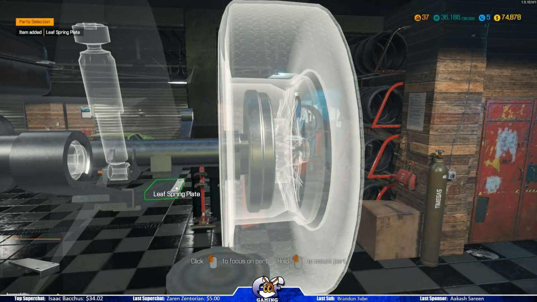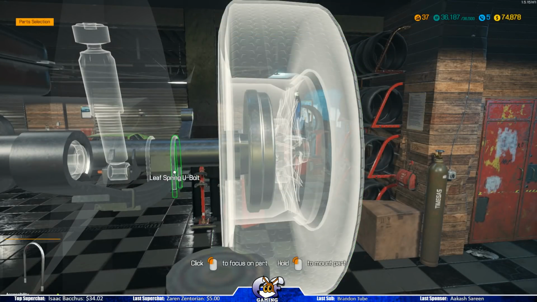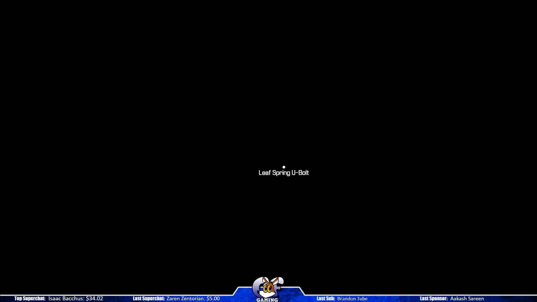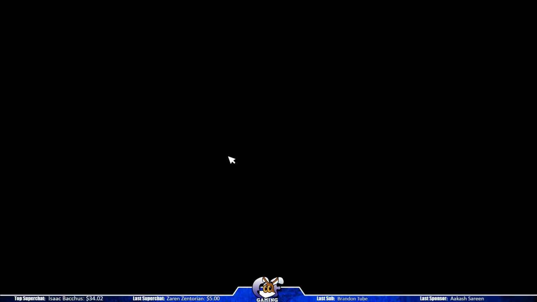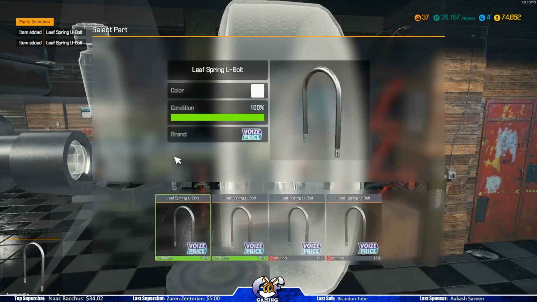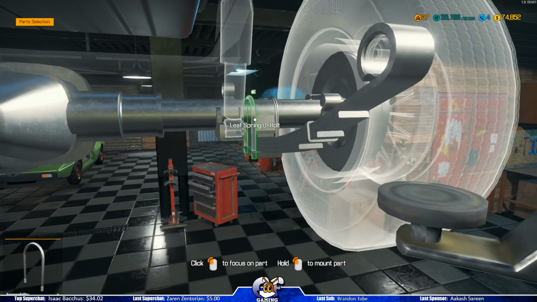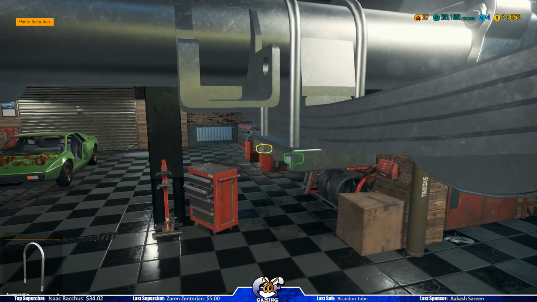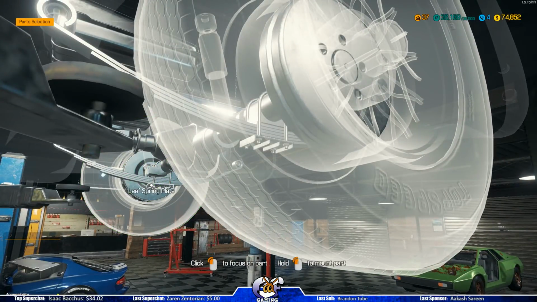Forgot the exhaust oil. No. We gotta get the windshield washer fluid, too. Did I do the leaf plate on the other side? I don't even remember. Yeah, it's there, okay.